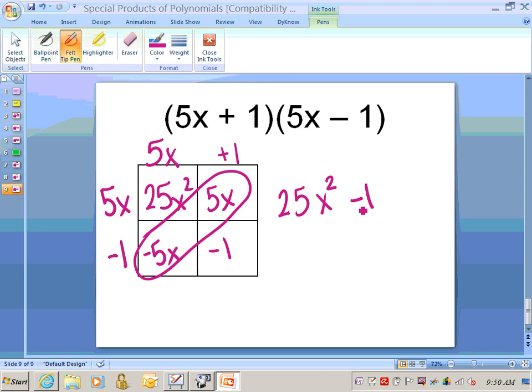The answer. Where did this come from? This squared, right? Where did the last one come from? 1 times negative 1, right? This number will always come out negative because you'll always be doing a positive times a negative. You see what I'm saying? So it'll be the first one minus, really, if you did this 1 squared, it would go here. This sign will always be negative here in the middle for the answer. You guys see what I'm talking about? Okay, good.